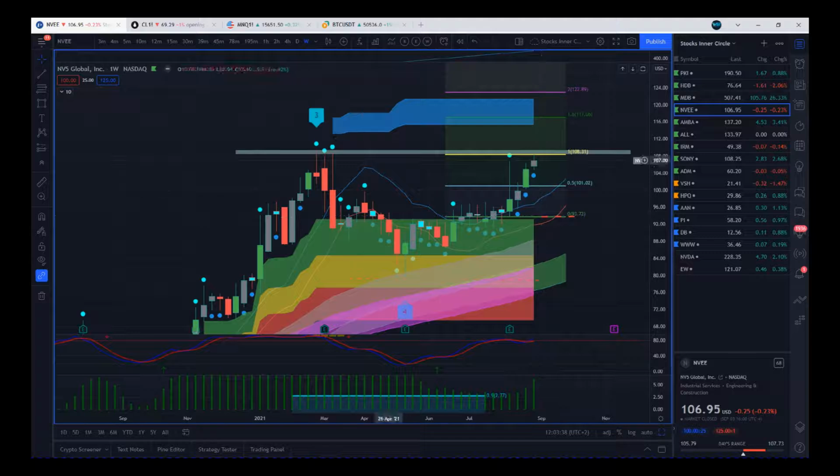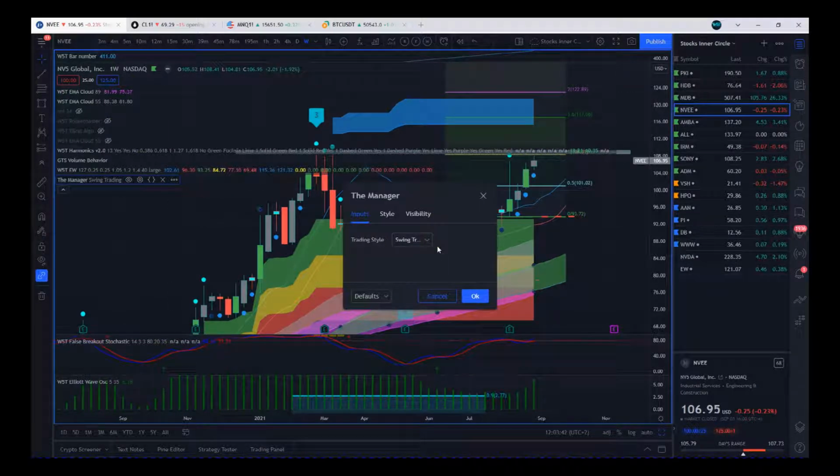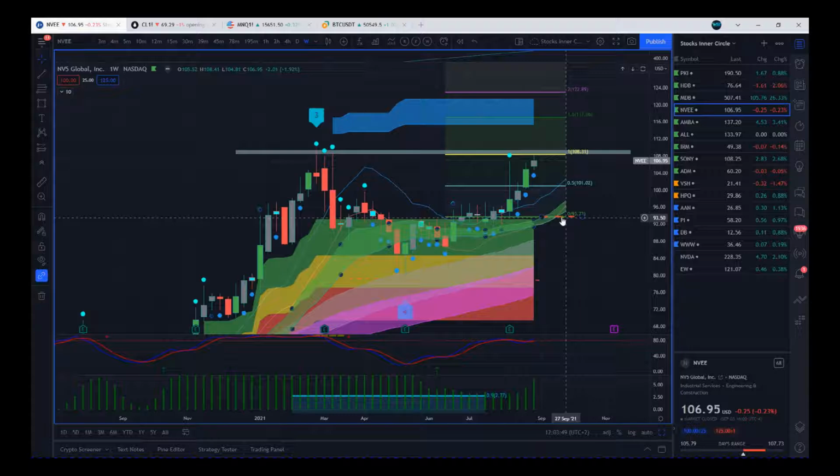So what I want to do is adjust the trade manager now to day trading moderate. You see how the clouds adjusted, and now the entry is below the clouds. So I now make this risk free, because I've got lots of trades in lots of profit. I don't want to make a loss on this. I want to make it risk free, but I want to give it enough chance to push through this recent high here with this wave 3.